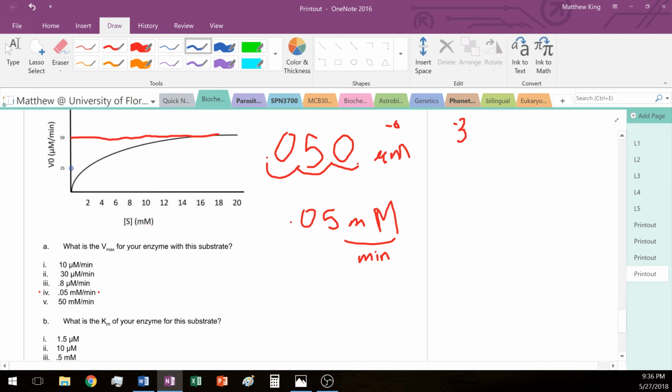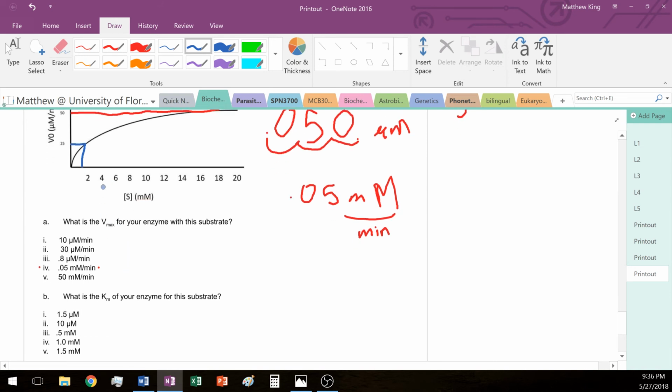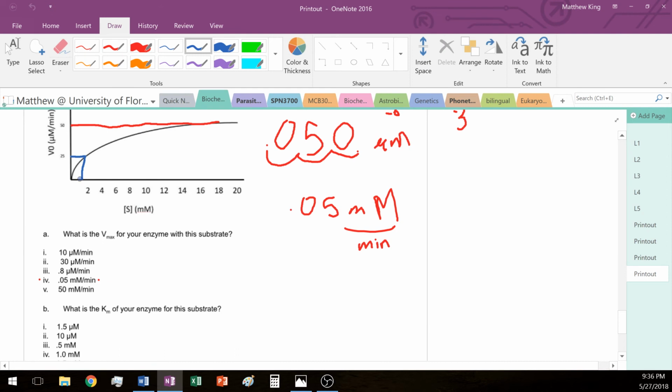So we need to have 25, and we have to say, all right, what is our substrate concentration where our Vmax, or where our velocity is 25? So what you do is you take 25, you go to the curve, and then you just drop it straight down. And it's not exactly on 2. My lines were just crooked, but it falls just short of 2. I hope you can see. Because 2 is technically out here, and it would be a little bit up more.